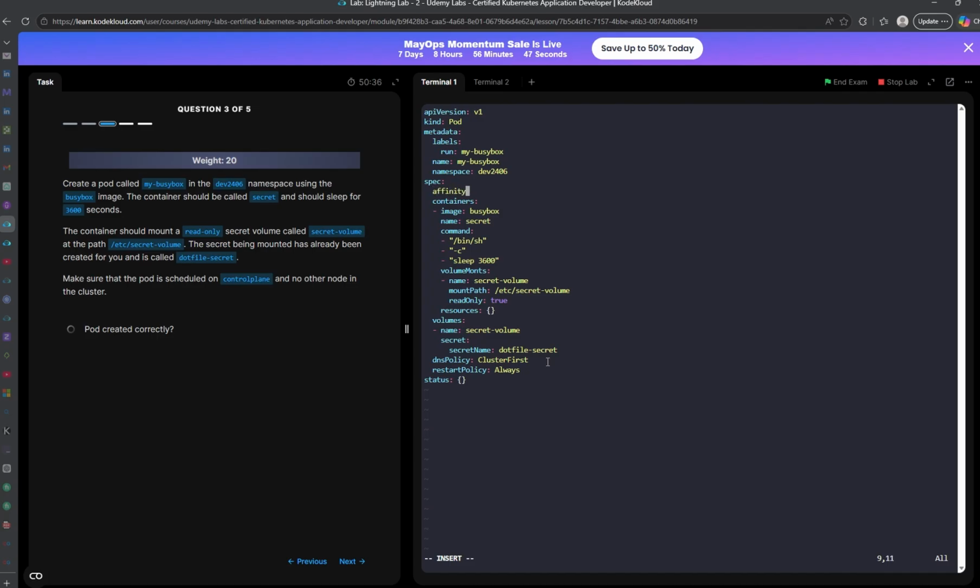So I'm going to go up here and say affinity, and the affinity is going to be node affinity. And I'm going to say required during scheduling, ignored during execution.